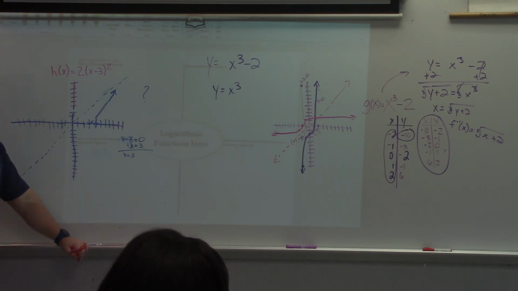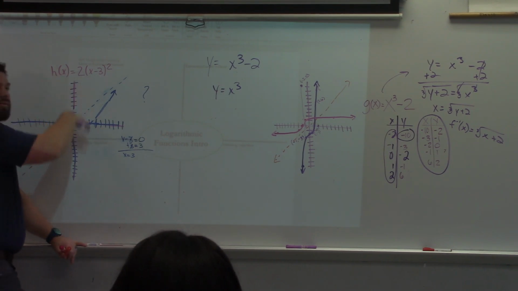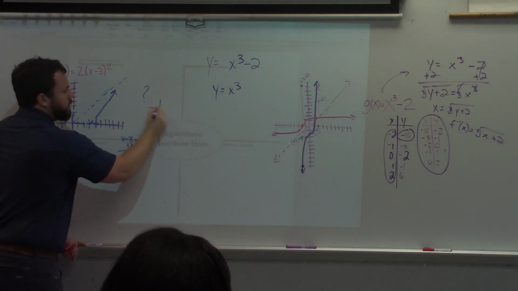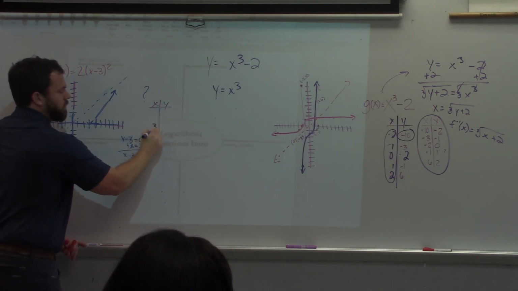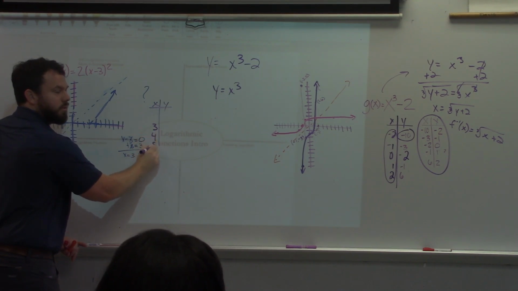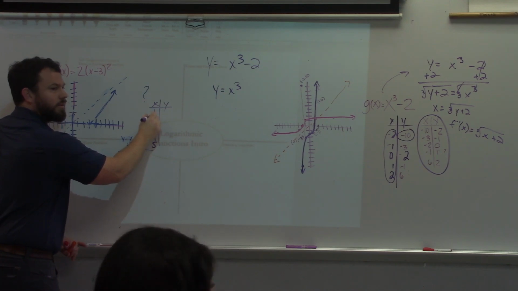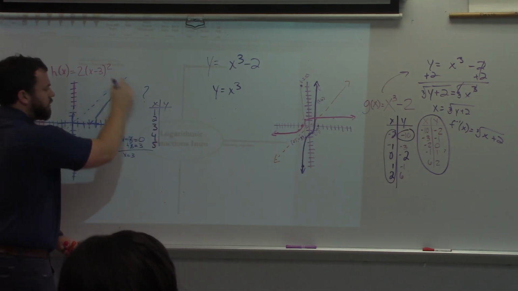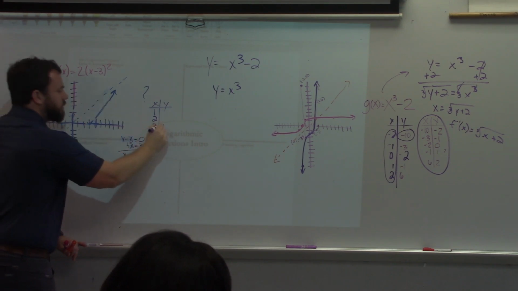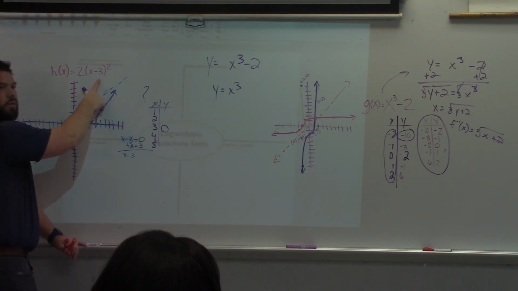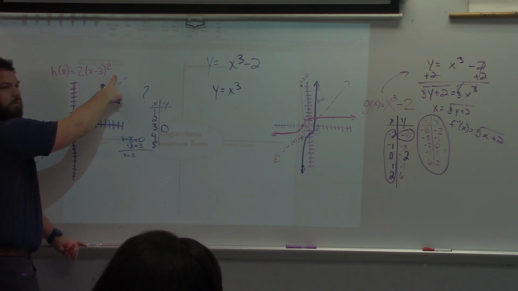Now, Davian, you're the one that was not having fun with this one. You were like, this is freaking me out, I don't know what to do with that 2. You knew that it was a 3 here, right? Can you just make a table and start at 3? 3 minus 3 is 0. 0 squared is 0. 0 times 2 is 0. What's 4 minus 3? 1 squared? 1 times 2?